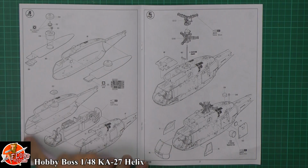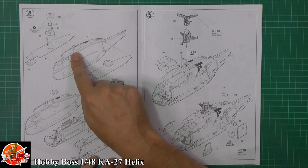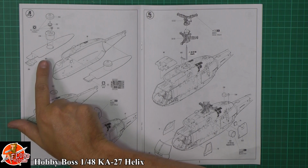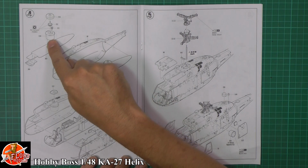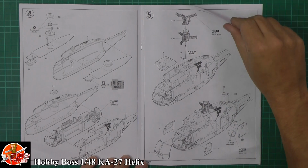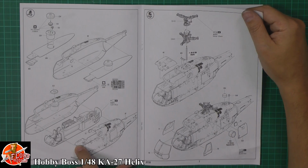And then the usual way, you've got the internals going in, the upper bulkhead for all of that going through there. That's got a gear on it. Why has that actually got a proper gear? Is that actually going to work? Interesting to see why it's got a cog, a gear, and it says no glue on both of those. I assume they're actually going to physically turn a gear, which does mean you could poke a motor in it. Be quite interesting. Okay, so that's those going on, being fitted in.